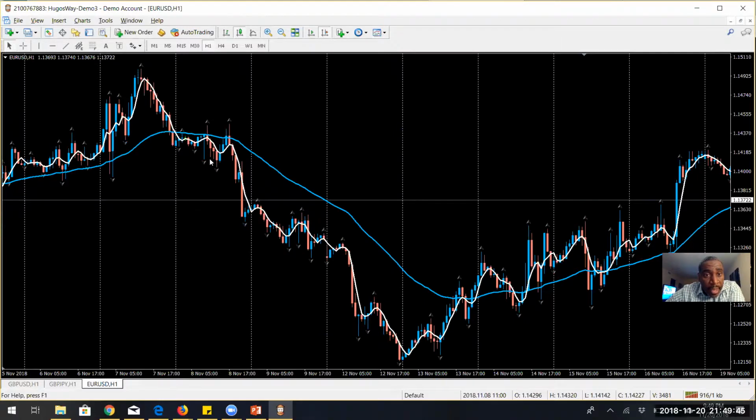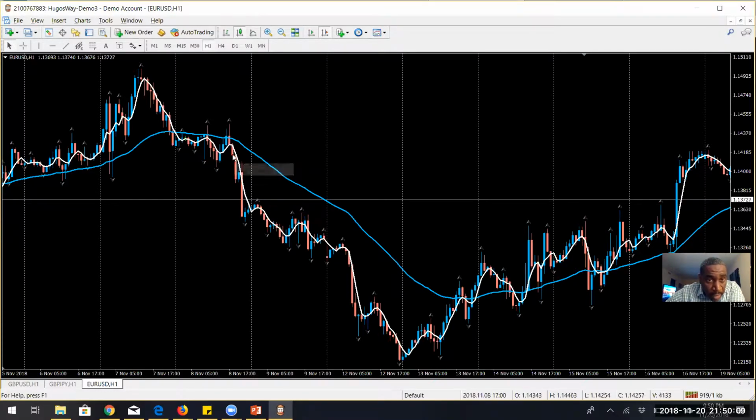Anytime that the candlestick closes underneath the 4, it's safe to get back in that trade and just ride it down. Okay?